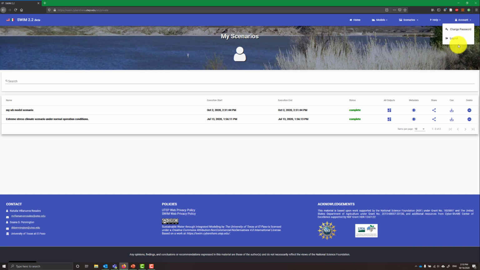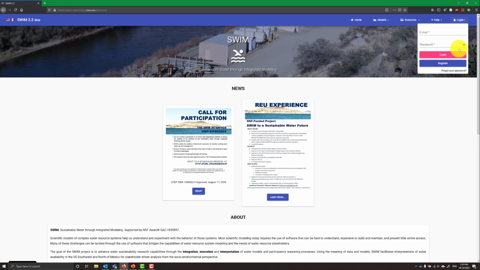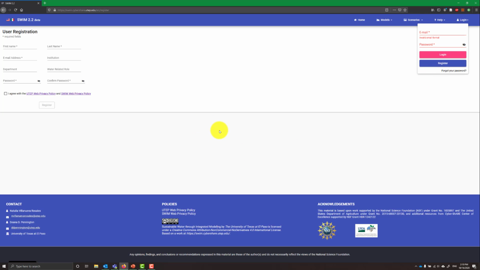And of course, I encourage everyone to register. So if you want to get information on all of the latest features, webinars or studies that we're going to be making throughout this project, you can just go ahead and fill out this user registration form. And we will be asking you to agree with our web privacy policies, which are available by clicking on these links, or also if you go to the footer section of the website.